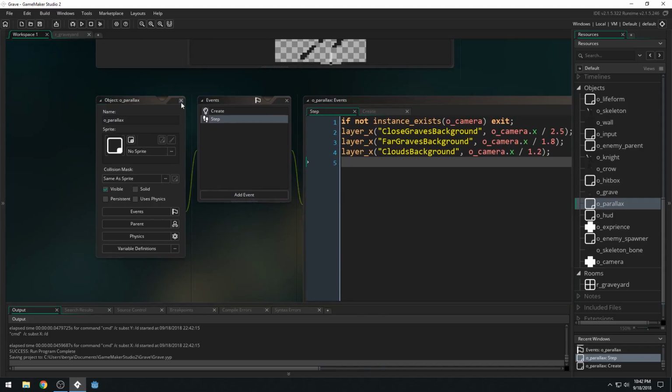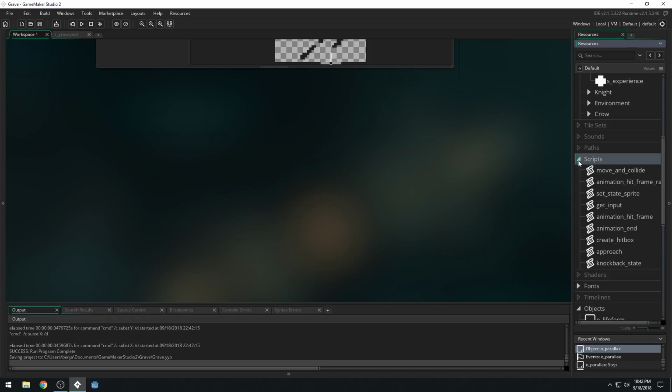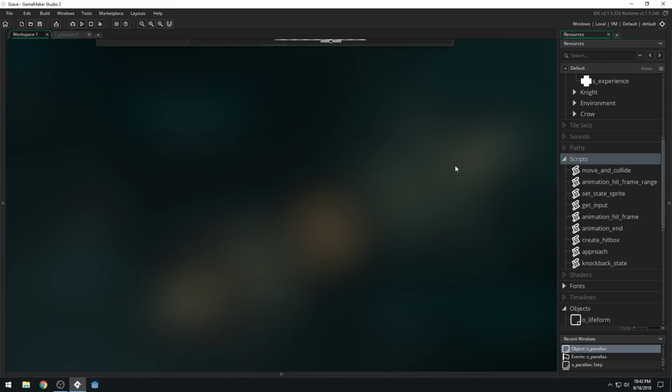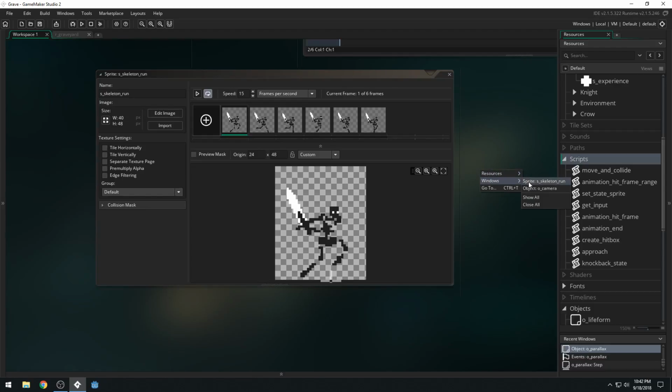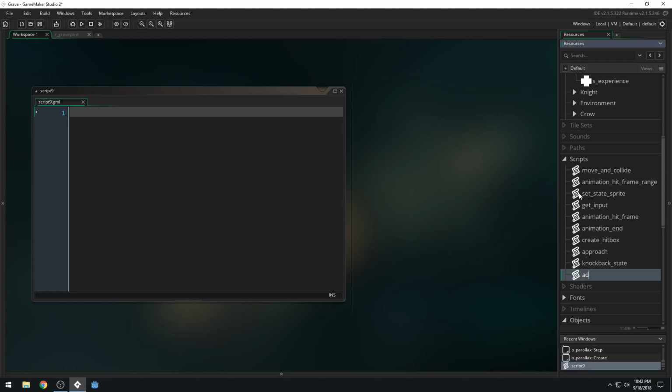Anyways, let's add in our screen shake now. So I want to create a script for this to make it easy to call from other places without having to worry too much. Let's close all these windows. Let's create a new script, and we're going to call this one add screen shake, and we'll give it 2 arguments, which will be an intensity and a duration, or an amount and a duration.